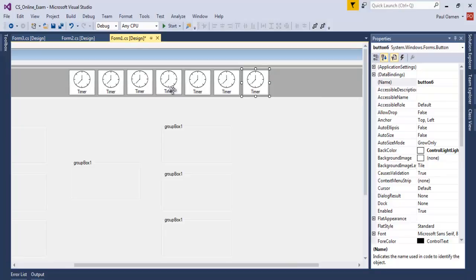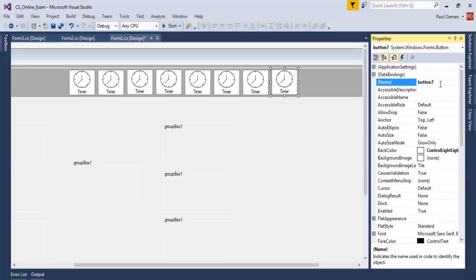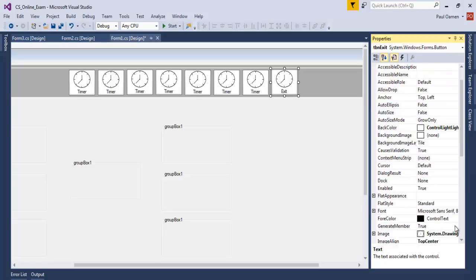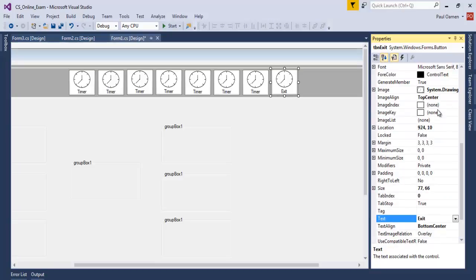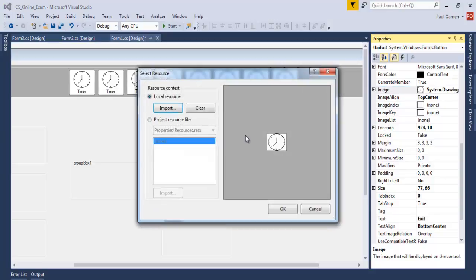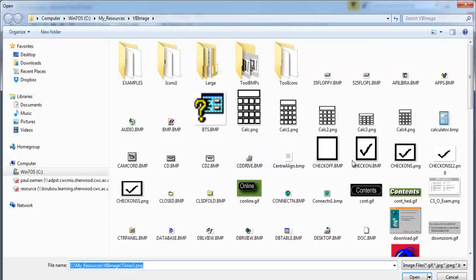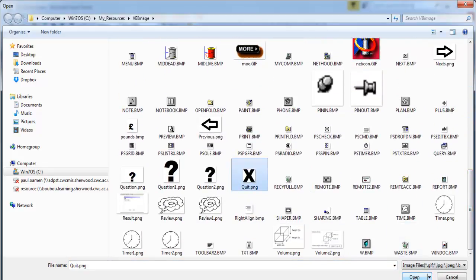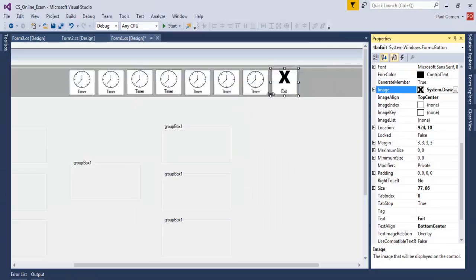How many do we have now? We need 1 more there. So that's the last one. That's actually BTN exit. BTN exit. I just change whatever is in there, the text content, to exit right there. And the image, go back to where it says image, and let's get the image on board right there. I need to change that very image to something else. That's the image I intend to use there. That's that taken care of.